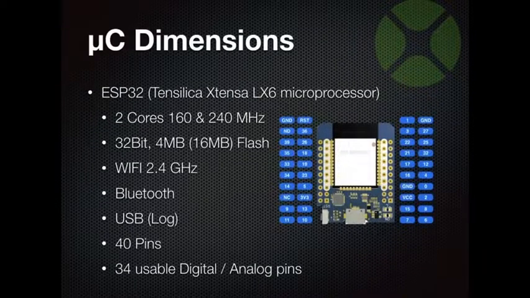Here is the microcontroller at a glance. We have the ESP32. It's actually a fully scaled 32-bit microcontroller. It has its memory inside, its RAM inside. It has pretty much everything inside that any computer has, just a little smaller. It runs between 160 and 240 megahertz, depending on how much energy the microcontroller should use. We have various energy-saving modes, so some of the stuff can even run for years. The connectivity is pins. We have 40 of those pins, of which 34 you can use on your own choice.